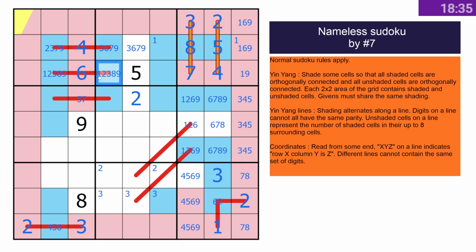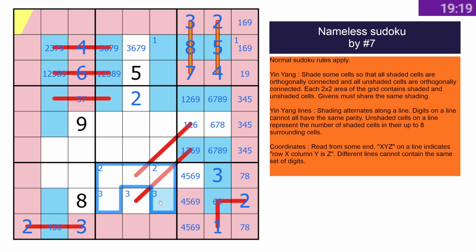Otherwise, if that's a 2, could you be talking about where a 2 goes in column 6? That would have to be a 7. Okay, that doesn't work. So if that's 2, that's 1. And that means we get a 3, 8 pair here. That's 2, that's 1, that's 9, that's 1. It all just seems to work. No.